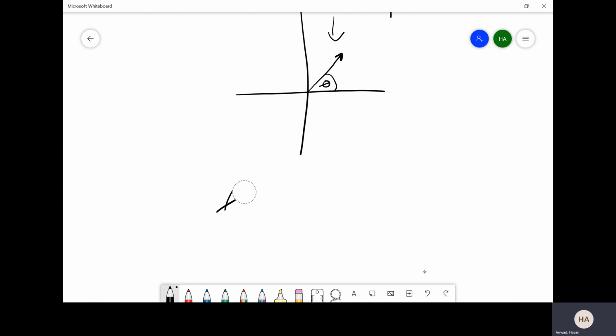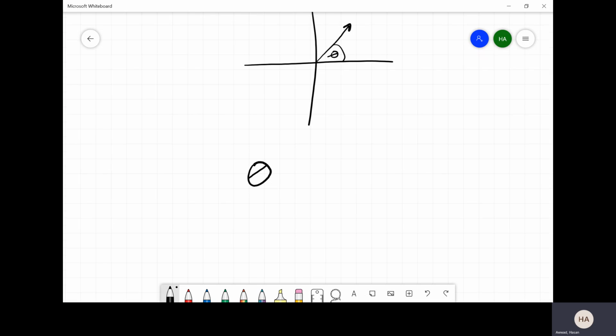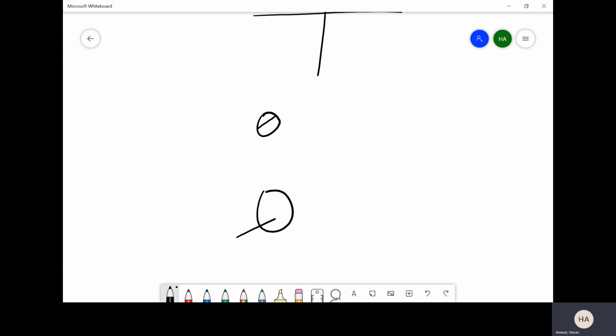So if I have this angle, and if you've never seen this symbol before, this is called theta. Now, please, I know my handwriting isn't that great, and I will try my best to not confuse you guys, but there is a very big difference between theta and the empty set. Notice, in general, theta is going to be smaller. The line isn't going to really extend beyond the circle.